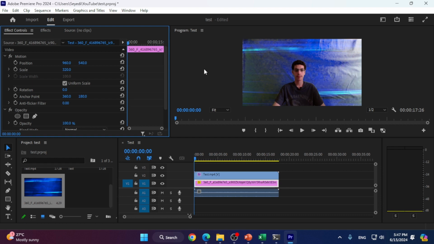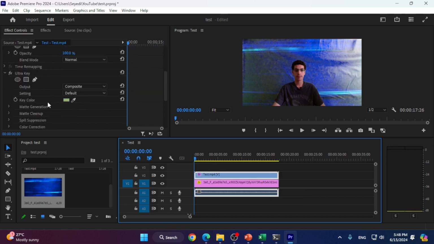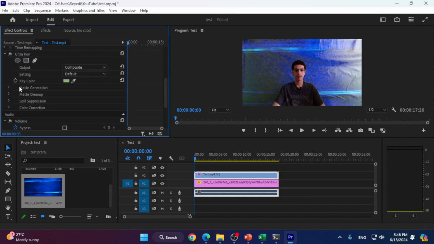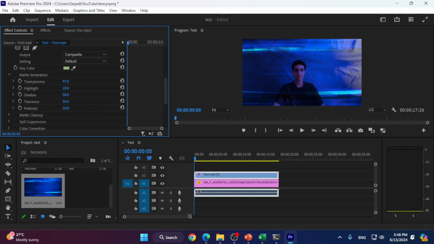So we have to go with some of the options of this effect and increase and decrease the options so that we can reach our desired quality. So we click on our video again. In the Effect Controls section, we go to the Ultra Key section and we open the first option. Well, as you can see, it gives many options. You will see that if you increase the first option too much, it will dim your image. Well, you do enough that it doesn't dim you, and only dims your background or green screen, and doesn't dim yourself.